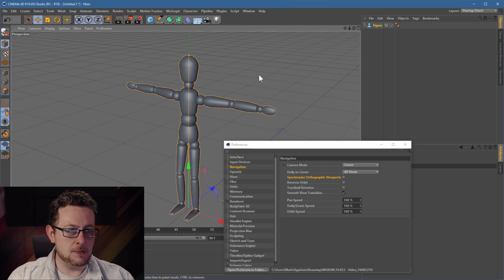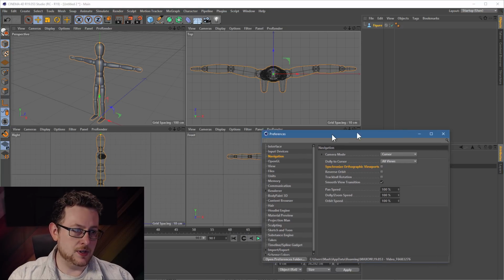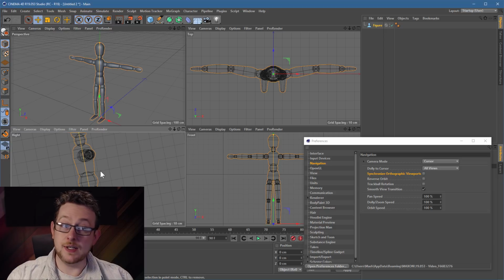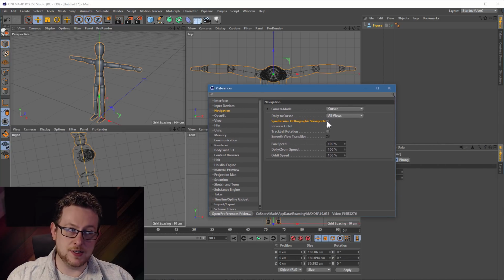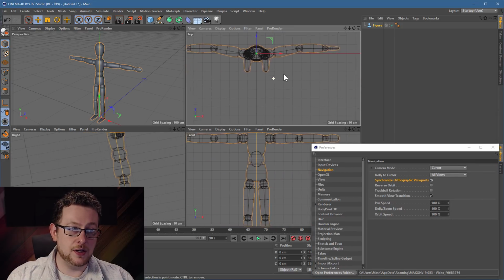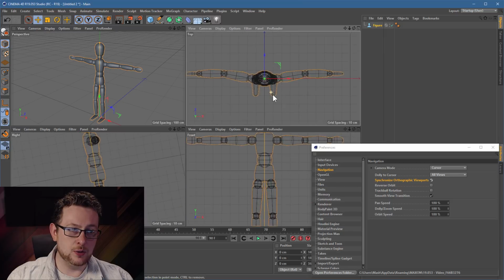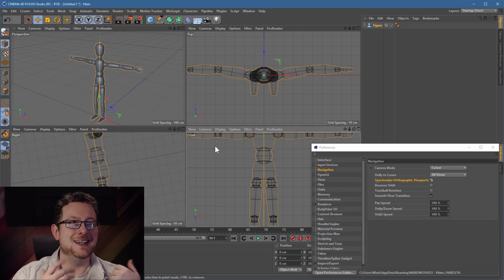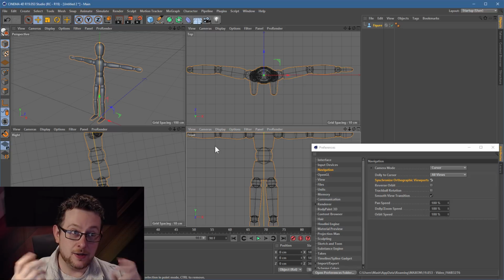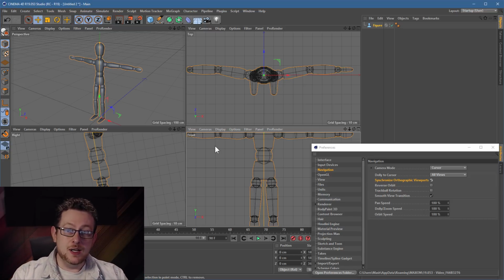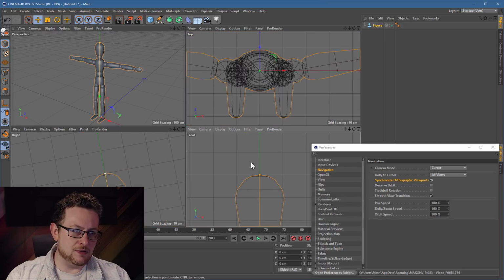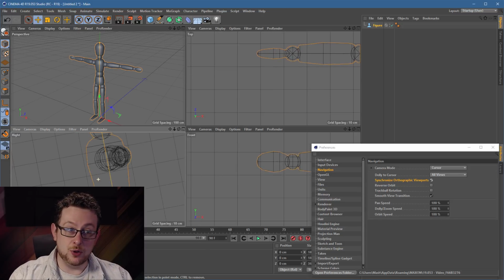Here's my happy little stick man. And if I come out to my 4 views, there we go. Each of these views is independent. I can move and zoom and rotate each of these by themselves. What you can do though is synchronize them, and now when you move, all of them will move, all of them will zoom. So it makes all of these views happen simultaneously. Now whilst this is quite nice, just watch out, it does slow the software down quite a bit. If you're suddenly updating 3 views instead of just the single one that you'd normally be using, well, it does slow it down on heavy scenes. So maybe turn this off if your project's quite heavy, but it can be quite nice to have because it just allows all these views to sort of follow each other around so you're not endlessly trying to find bits of your object.